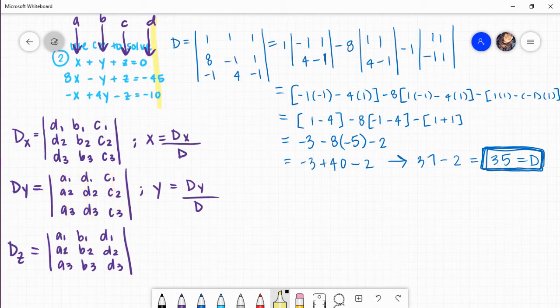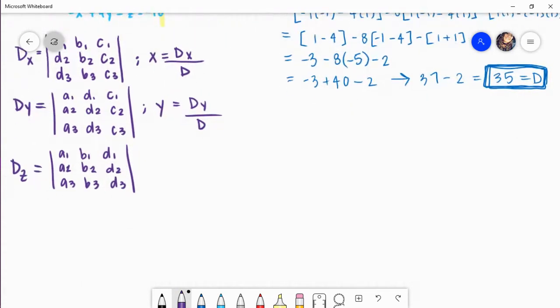Now, if you look at d sub z, my D is now in my third column. So it has replaced my C's, and what's remaining, just normally where they would usually go, are my A's and my B's. Does that make sense, y'all? Okay, that's what's happening there. And then the very last step, the way we're going to find the actual value of z is to take our d sub z and divide it by our determinant.